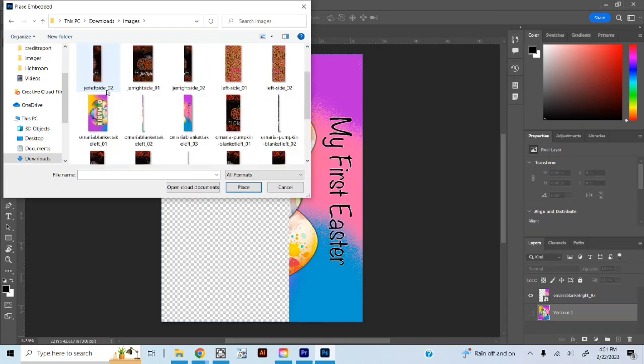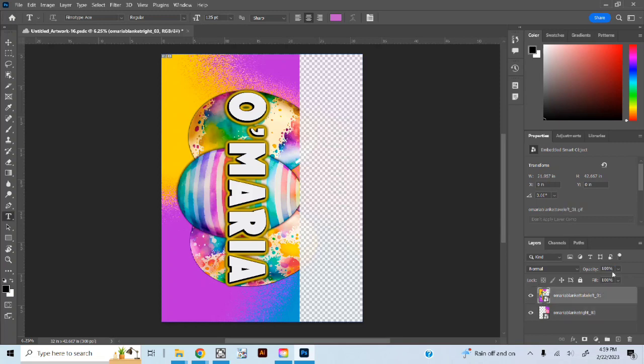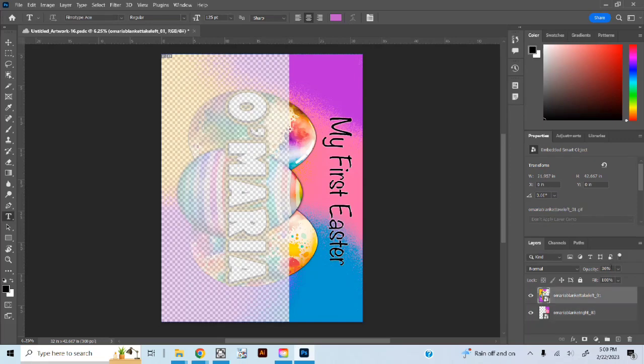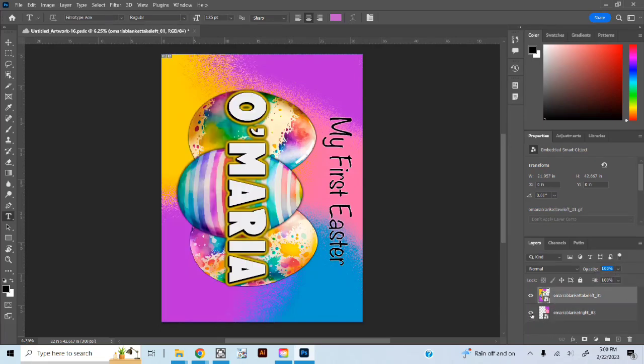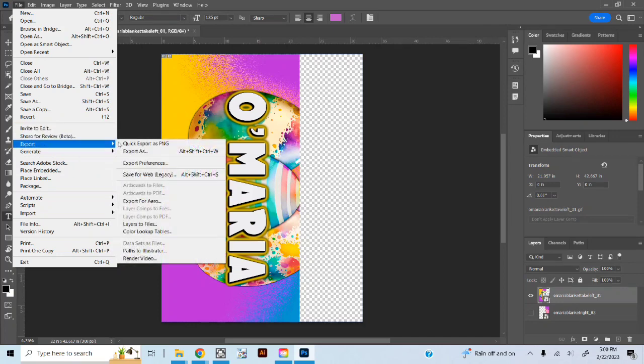And I'm going to grab the left. So we're going to move this over here. As you can see, that lined up perfectly. If I go right here and turn down the opacity, you're going to see, you can see there, that's the overlap. That is where it's going to overlap. You turn them all back up, and of course turn off one of them, and then you print.